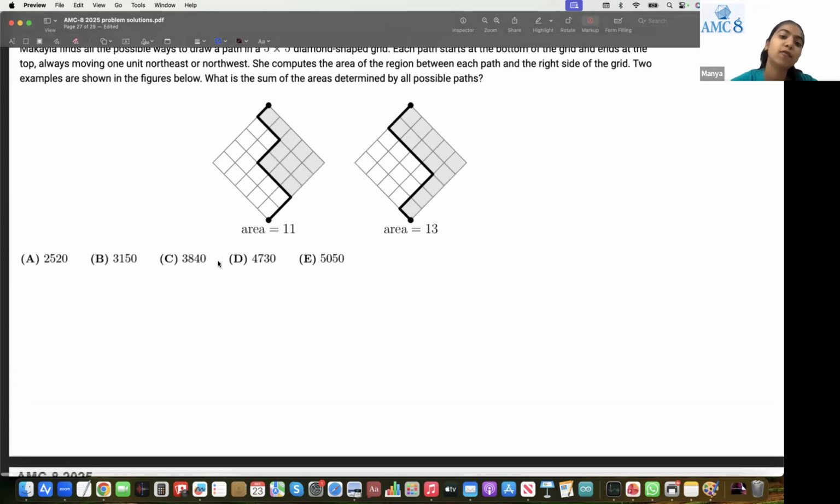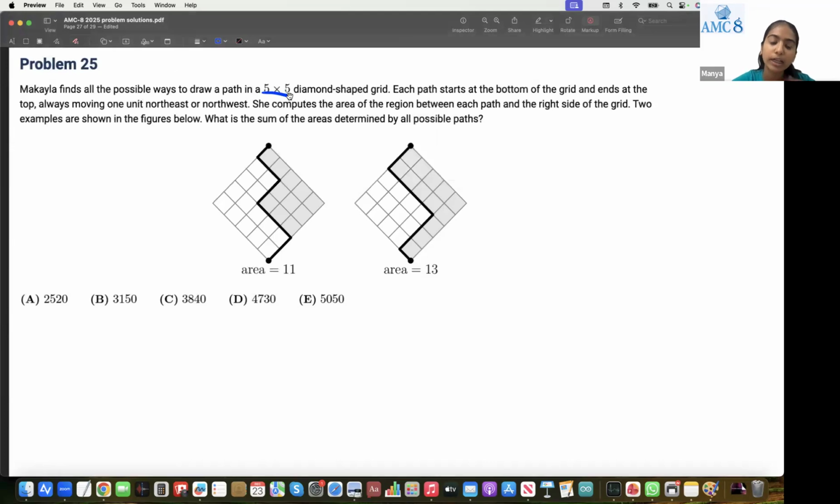So, see, this says a 5x5 grid over here, right? But why did they say specifically a 5x5 grid? What if instead of this they asked maybe a 95 by 95 grid? Would you really draw all of those squares? What if they said maybe 100,000 times 100,000? Would you really spend all of your time drawing those grids? Well, no. So what you would do then is that you would try to lower all of the possibilities, like you try to keep lowering down.